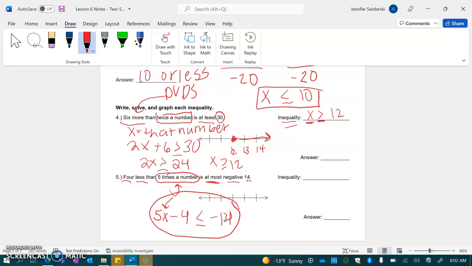When you're done, we're going to go ahead and do our homework for this lesson, and then we're going to work on our study guide. Again, our test is going to be next week. So today and tomorrow, we're going to be working on word problems like this, and then we will have our test next week. Your study guide is due on Monday, all right? If you need help, be sure to come see me in study hall or come to the whiteboard table, and I would be happy to help you today.